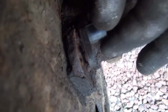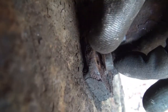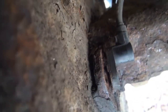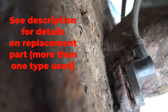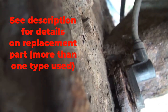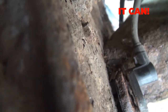Okay, so things have not gone quite so well on this side. It seems that the ABS sensor has actually snapped off in the hole, which is a bit annoying. I think I'll douse it in WD-40 and leave it for now. Although I think I'm going to need a new sensor either way. It's just a matter of trying to get that old one out without too many issues. I don't know if it can be poked through from the other side or not. I'm not sure how it works.